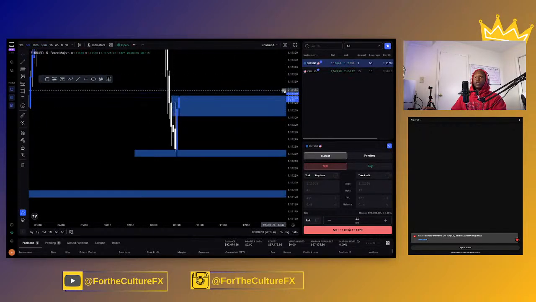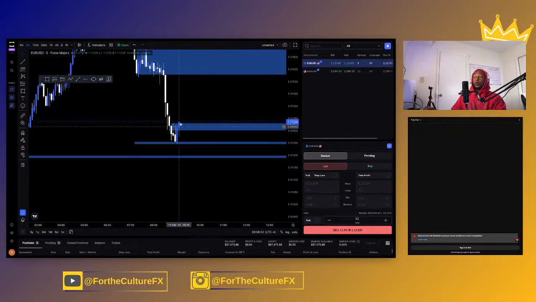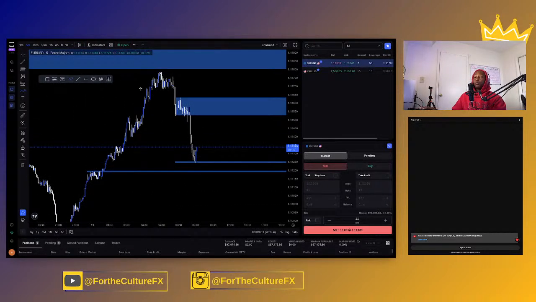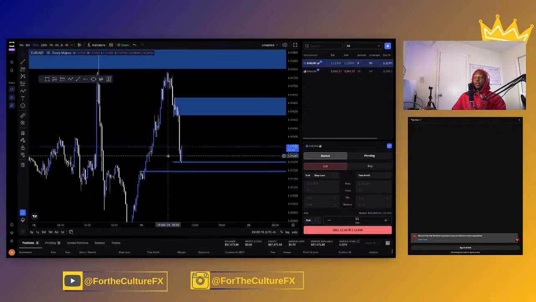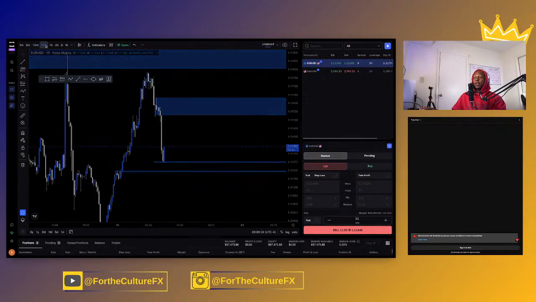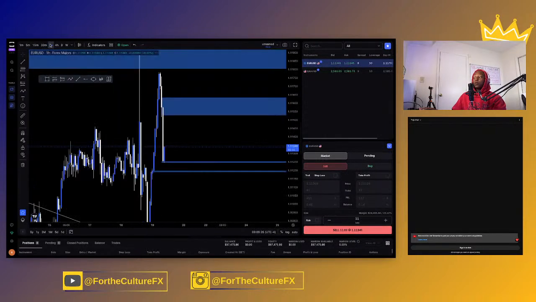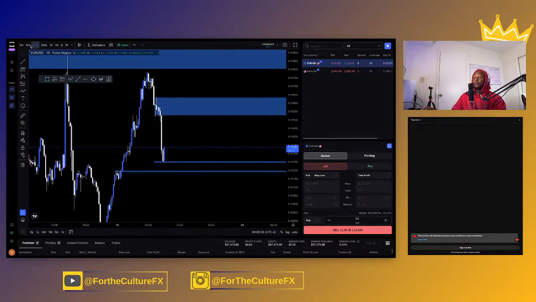Just came off of this 5-minute candle and closed bullish. Got another bullish flip for a steeper move to the upside. So where could price retest in terms of this structure? So we have a bearish move to the downside. Now I don't think it's likely that we get this steep move to the upside, but this is technically our key high. So anywhere within, even if price could retest all the way up to here, a move back down from this level would be likely, but I don't think that we're going to get this steep of a move to the upside. I think that this bullish wave is going to be short-lived and that we'll see a plausible, likely flip to the downside.